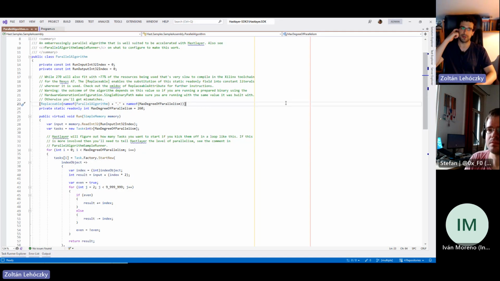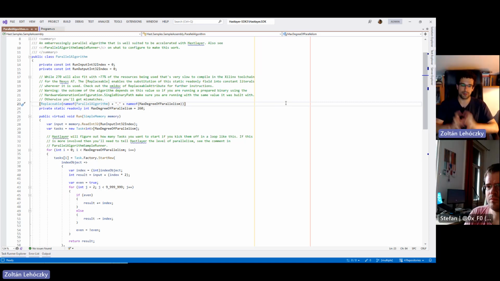And the answer is yes. We don't support that specifically with Hastlayer. I mean, we don't have it cushioned, but it is actually possible. The model that we are shooting for with Hastlayer is the hardware acceleration one. So you have a .NET software. Some part of it is slow. That part is an algorithmic part, so it's not slow because of network I/O, for example, but because it computes something that's hard to compute.